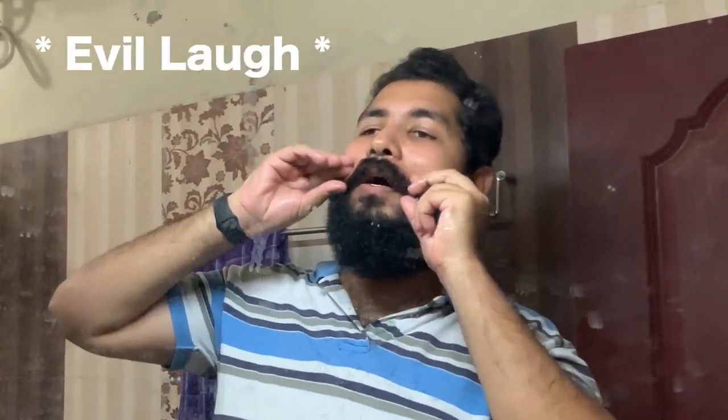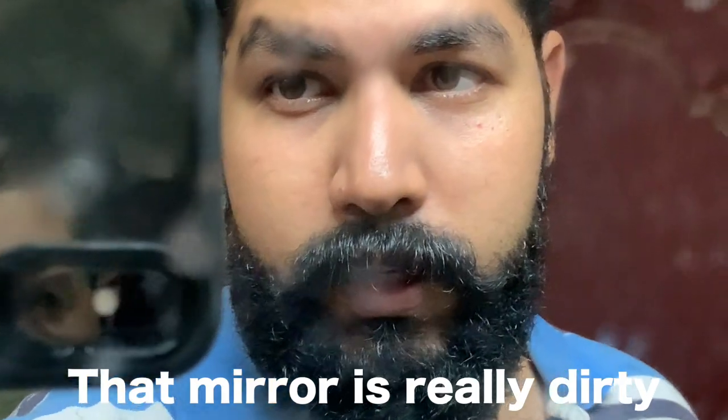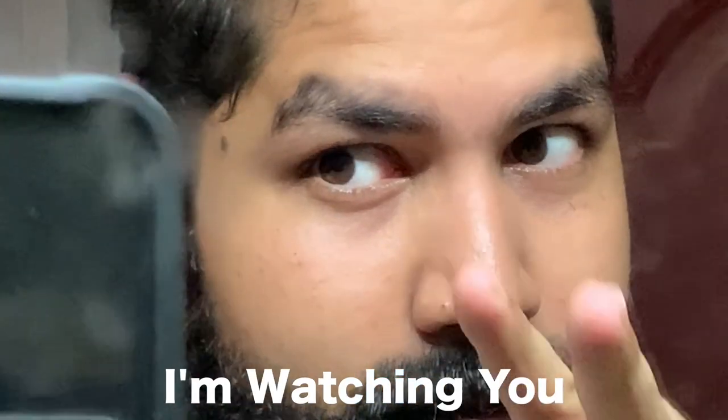Wow, look at my mustache! You can actually see it shaping up — that was like a month ago. It's getting really good, shaping up pretty nicely. After I did it, this is how it kind of looks, in the middle of the night. I shaped up the sides and a little bit around the corners. If I did it, you can definitely do it — trust me. All I used was just this one small tool.